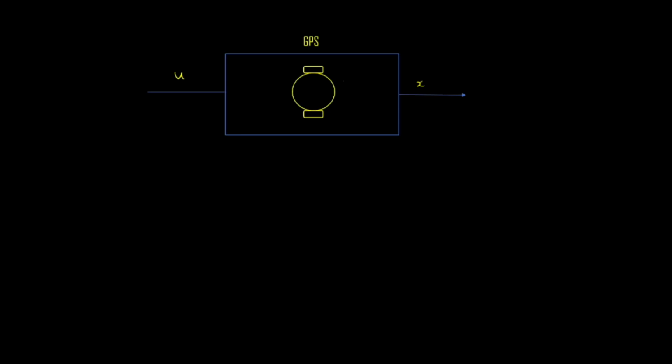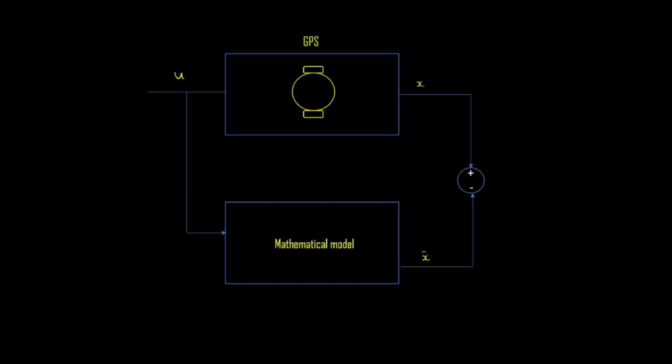We will have another estimating model. Here we consider a mathematical model or a motion model, where we have x hat, which is the estimated state, and we consider a Kalman gain. So here we are introducing a Kalman gain K, which is basically converging what we get as x hat, the predicted state estimate, and what we get from our observation, which is a GPS or any kind of sensor.